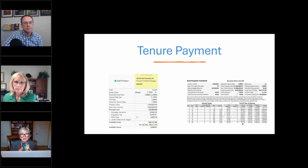Wade mentioned several times a 10-year payment. So this is a $1 million house with a 70-year-old. The amount of money today that person would be eligible for annuitizing his reverse mortgage would be $2,342 a month. I want to take you over to the right-hand side, an amortization schedule, which your loan officer will always be able to produce for you. Again, this $1 million house, the beginning line of credit, if you see the arrow at the bottom, is $337,000, and that annuitized into $2,342 a month. But at the end of 10 years at today's interest rates, right where you see that arrow, the line of credit will have grown to $712,000. Next slide, please.